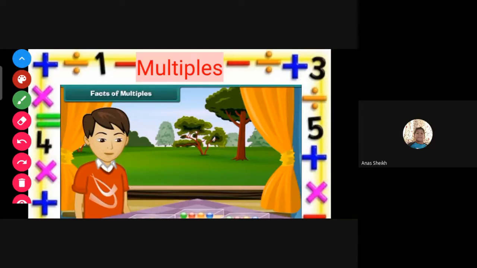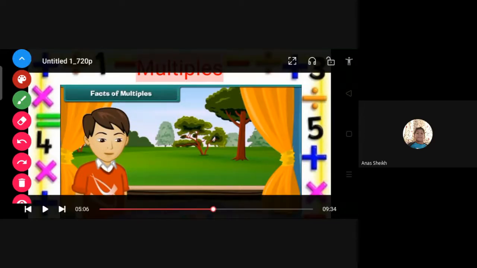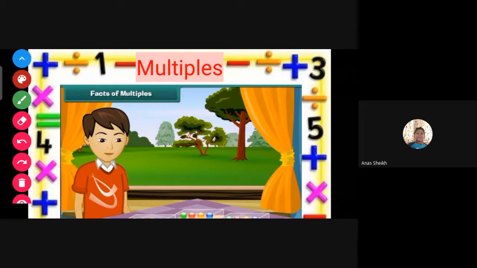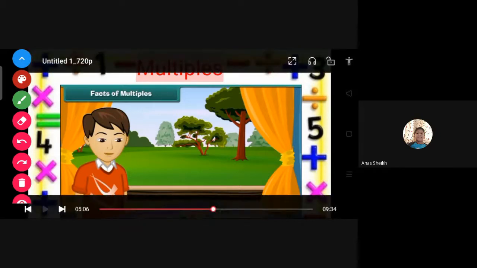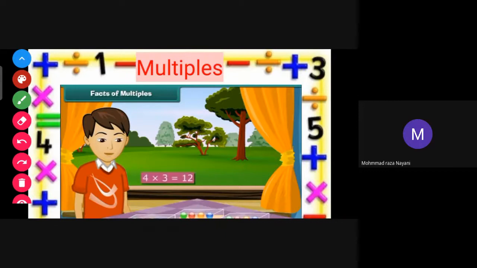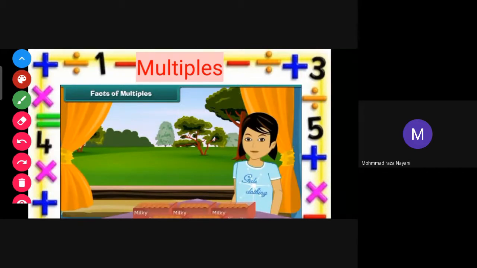Now a few more examples are given. Now 3 boxes, and in each you can see 4 are there. Ma'am, the 3 boxes are not visible. It's not visible, the third one is here. Your mobile seems to have become small. The video is framed, that's why. When I cropped, by mistake it cropped from down also. 15.